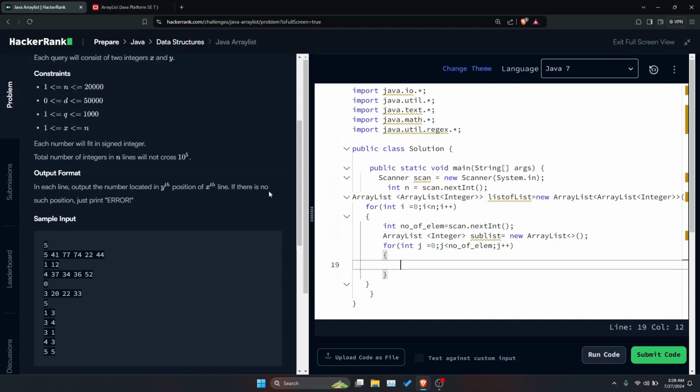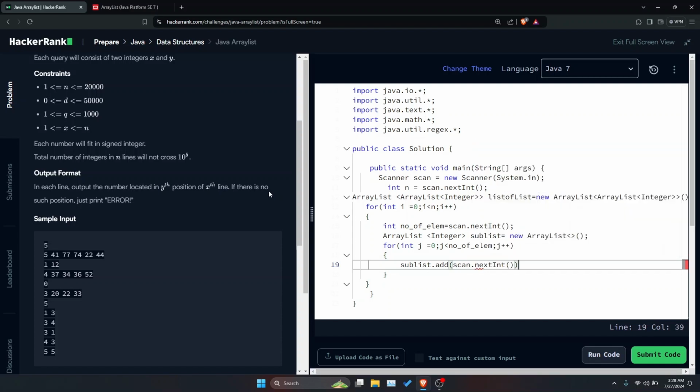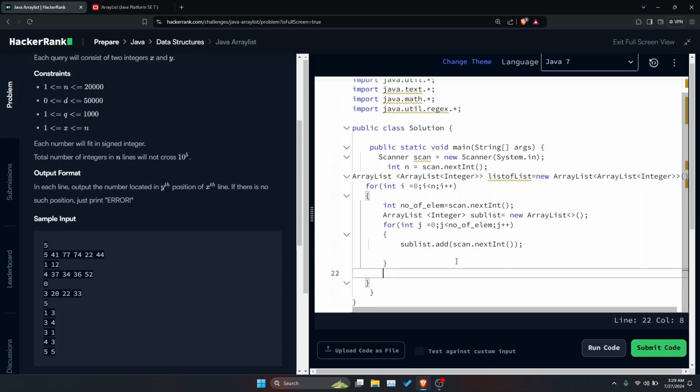Now we would use add method which would add element to the current sublist. I would write sublist dot add scanner dot nextInt. So we have populated this sublist with elements.